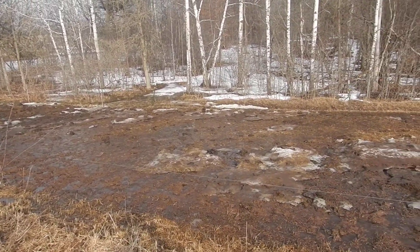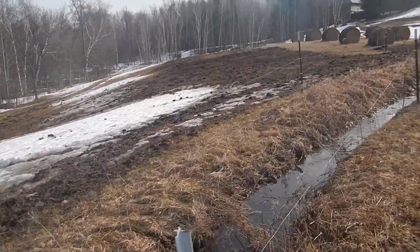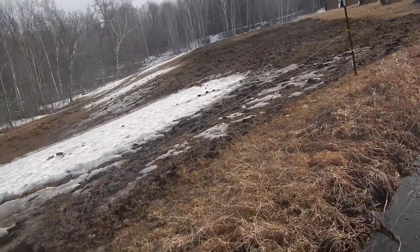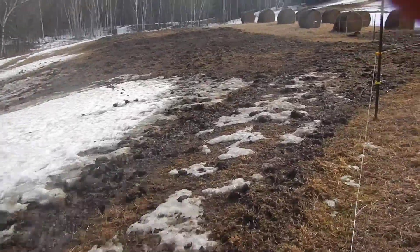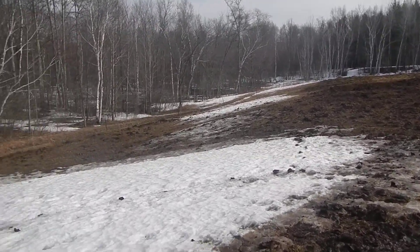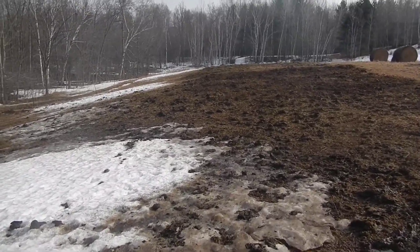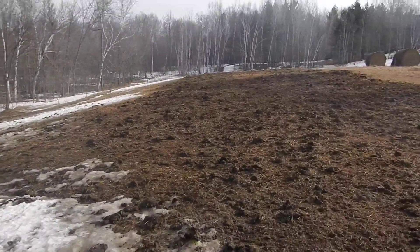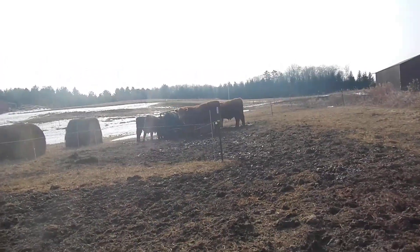The good news over here is that in the past two weeks it's been freezing and thawing, so I've been out here monitoring the swales and they have not really been overflowing until today. Here's where we did part of our bale grazing — there's the cattle over there, and we've got a little more time to feed them hay before everything starts coming up.